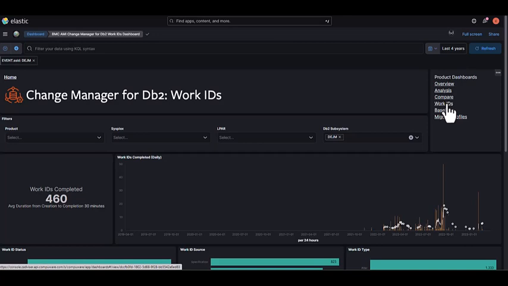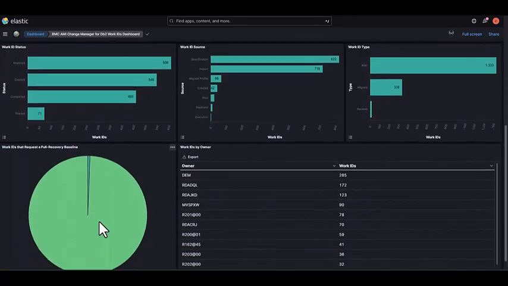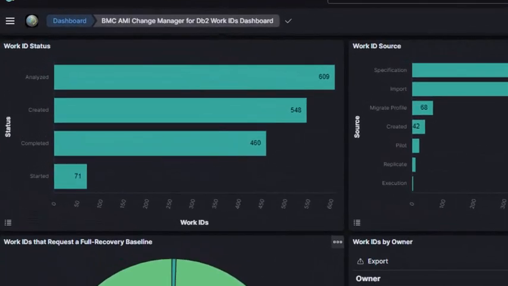So in here, you can see the number of work IDs that are completed, the average duration, as I mentioned earlier. But if we scroll down, you can see some additional information about these work IDs. You can see the actual status of the different work IDs. As I mentioned, there were 460 work IDs completed.